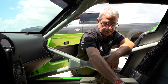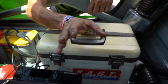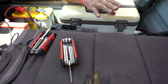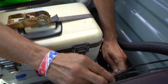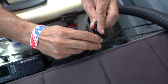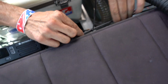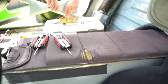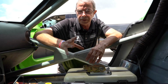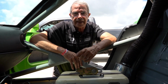I found a cable here that I could run along, zip tie it to. I'm not going to make you sit here and watch me zip tie this entire car up, but it's just that easy. Find you a nice secure cable, making sure it's not power related, and you're just going to start securing your wire, your cable to that, and it's going to fit nicely in here and snug, and it's going to be clean. And then after that, we're going to go for the power, and we'll be back.